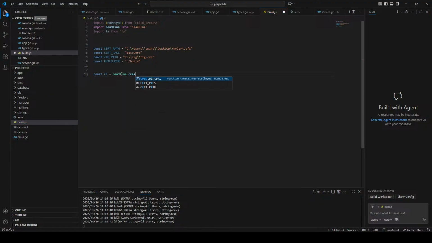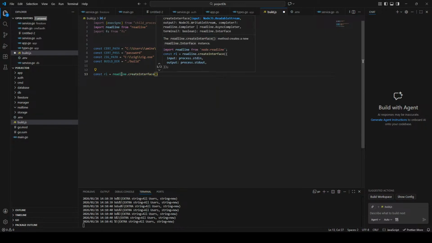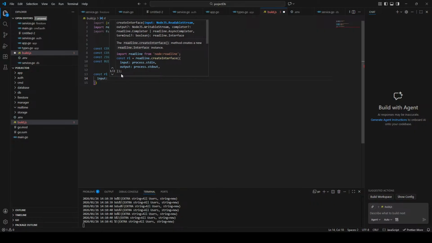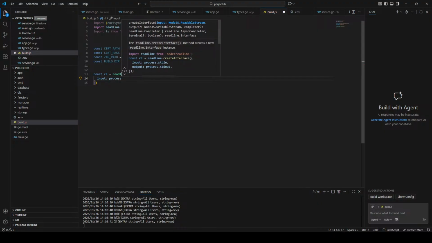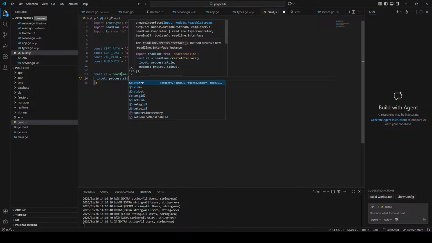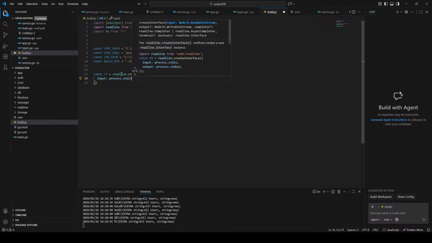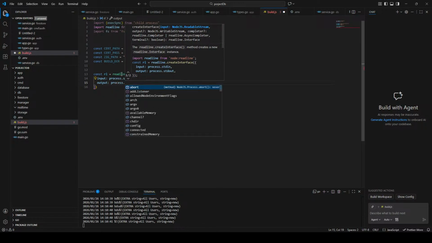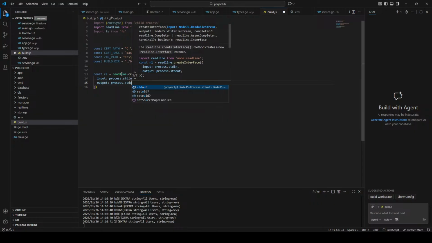We're gonna put createInterface, and then we're gonna put input process.stdin, and then output process.stdout. You see it popping over there.